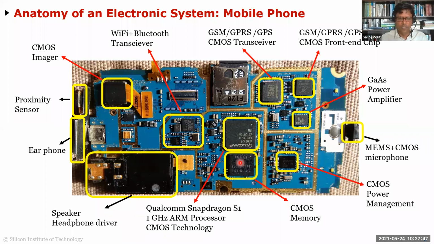Whereas the power amp, where's the power amp? Here. This is where it communicates to your cell phone tower. This is high power, 1 to 2 watts or maybe even more, so it can't be low voltage. Typically this will require anywhere from 12 to 24 volts, which is also supplied by this. Different chips have different requirements, starting from 0.8, 3.3, 5 volts, 12 volts, and so on. So that's the job of this CMOS power chip.